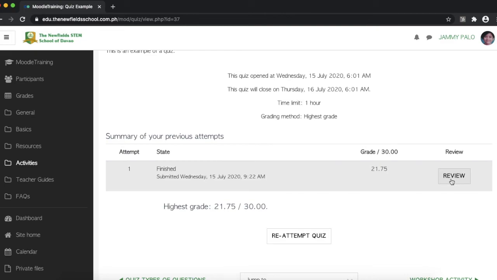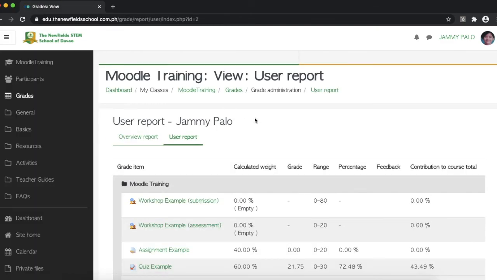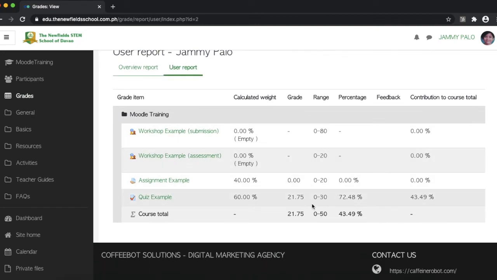We can choose to review that, or we can also check our grades. We can see here na 21.75 tayo. We got 72% correct. So this is zero-based. Because this is just our workshop, but we will adjust the calculated weight and the percentage appropriately.